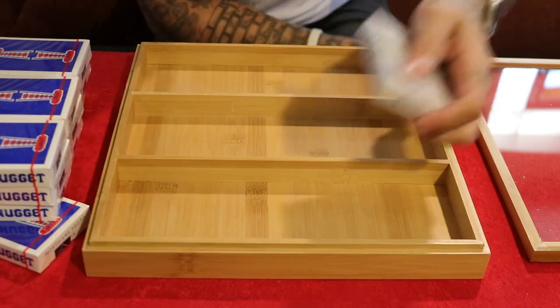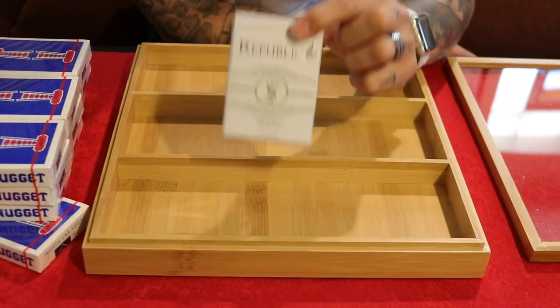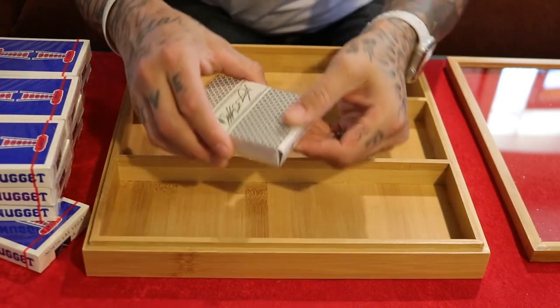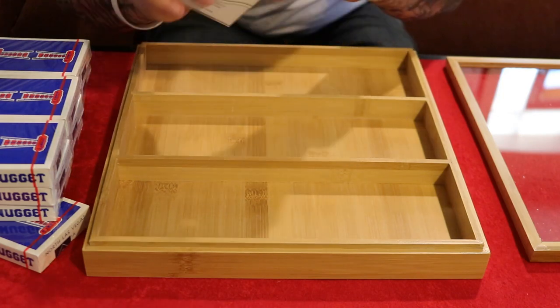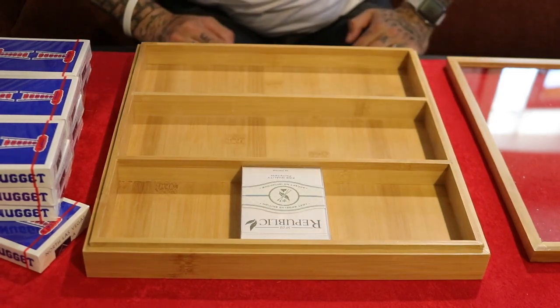I do. So here is my friend Jeremy Griffith's new deck, and this is actually printed through Cardamundi, but this has a DS1 case on it, okay? And just to show you how easily these fit, look at that.